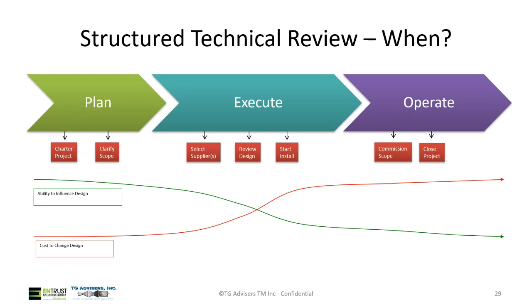So I like this curve because it really illustrates the process. Your biggest time to influence and decide what you want, to get the best bang for your buck and what you want to get out of the process to achieve your objectives, all occurs in the upfront stage. This is really your last influence, and then any influence later on becomes much more costly to change. So I want to make sure everything's clear up front.